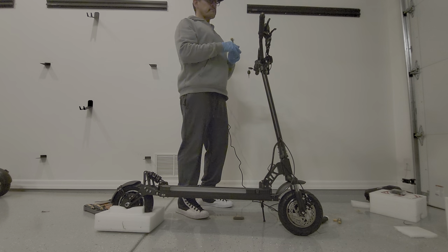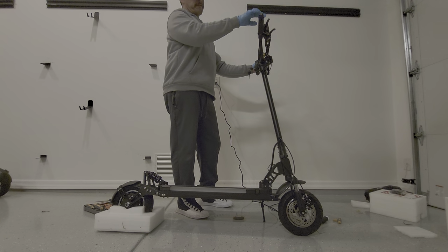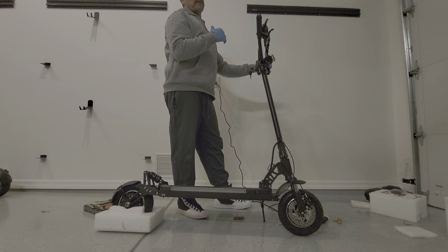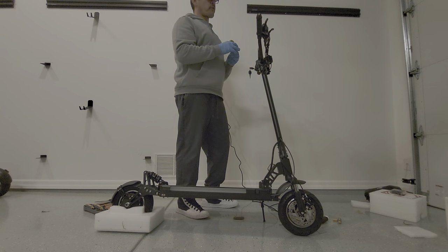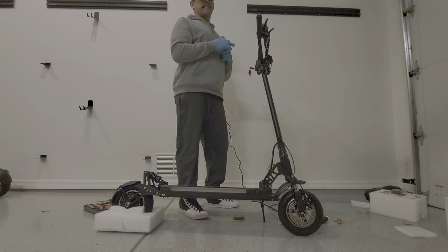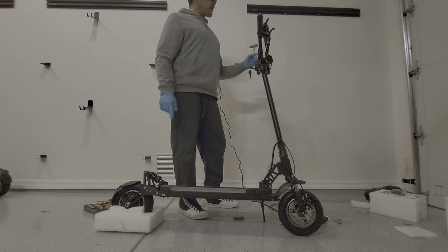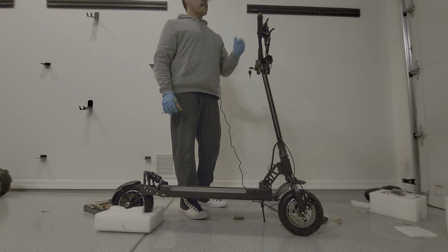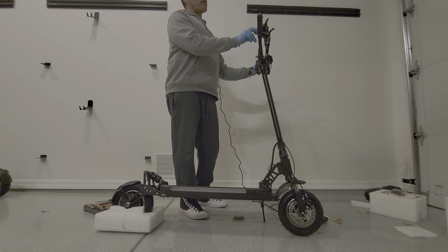There are some settings you can go in that it'll take off on just throttle. I kept mine on pedal push. Basically you gotta push off like a regular scooter before you can engage the throttle. I think that's kind of just a safety, because anyone can turn it on and hit this throttle, and this is a 1,000-watt motor, it'll take off on you. It'll definitely take off, and I'm just doing it from the safety standpoint. So there's a power button, there's a mode button.